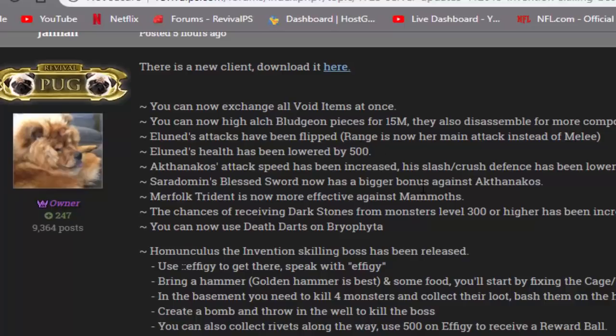And I don't know if that affects people's gear. Maybe having a tankier gear setup might work. I don't know. I also lowered her health by 500, so she's a smidge less tanky. Well, 1/5 less tanky, to be honest. Athanakos' attack speed, I don't know why, it was set to like 8, which means he gets 2 attacks in by the time you get 1 attack in, and that's unnecessary, so I increased that a little bit.